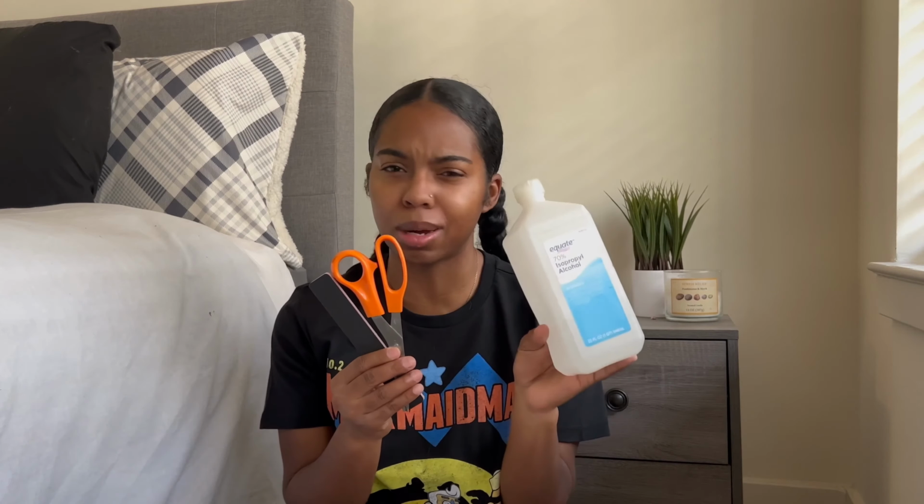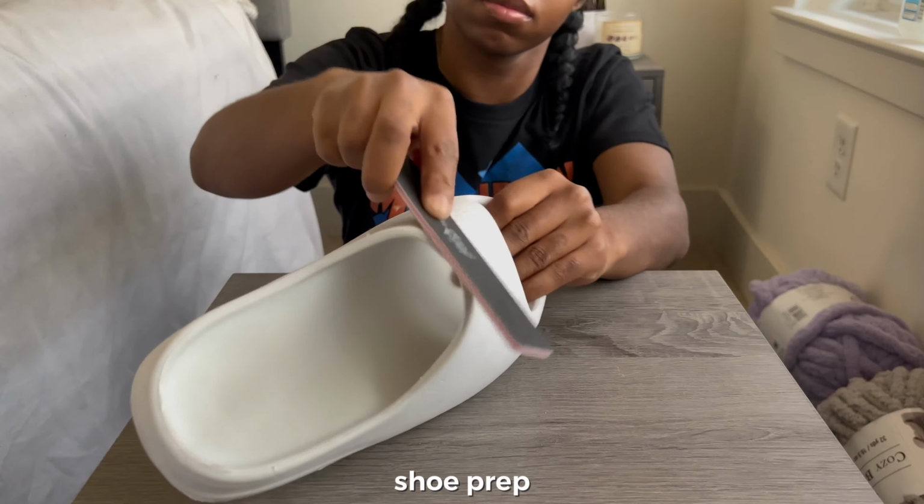All right, so the last few items are common household items, which is your rubbing alcohol, scissors, and a nail file. If you have a shoe that has a shiny or smooth material, you want to kind of rough it up a little bit and remove the shine, so that way your yarn will actually adhere to the shoe.